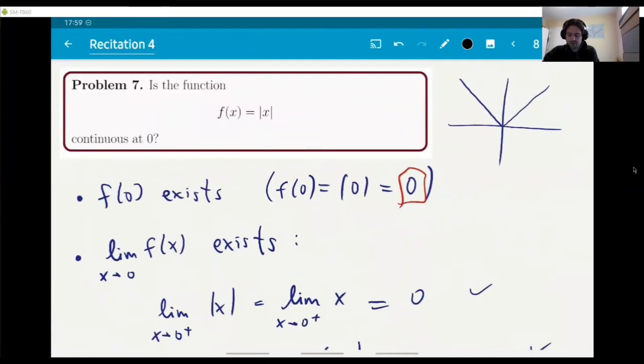If you wanted to verify continuity at the number 2, for example, just so we're clear, then it's fine to say around the number 2, the function is equal to just x itself instead of absolute value of x. Around the number 2, it is a polynomial function. So we already know that kind of function is always continuous. Really, that is not where the problem is.